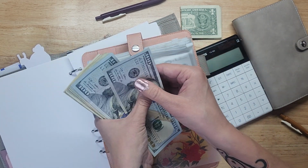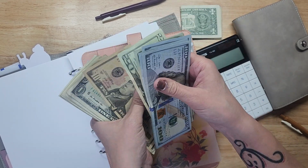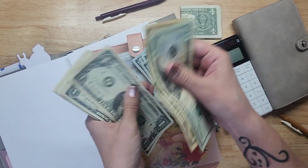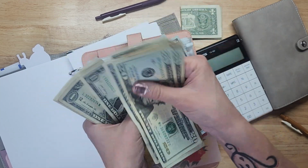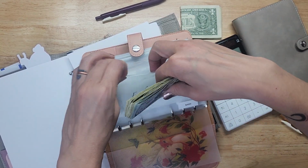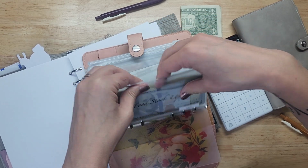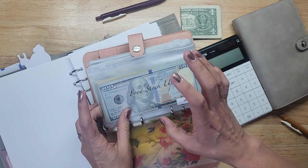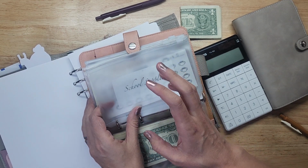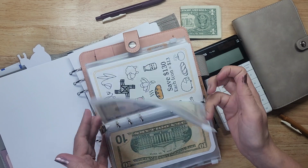So now in food stock up we have 100, 200, 300, 400, 20, 40, 60, 70, right? Yes, 400, 20, 40, 60, 71, 2, 3, 4, 5, 6, 7, 8, 9, 80, 1, 2, and 3. So 483. And we do have $150 that we have already paid on a half a pig so far, and that was the deposit, and so we will have the rest of the money coming out of this after we get that half a pig, which will be sometime this month, I believe. So in April, since we're closing out March. What else do we have here?